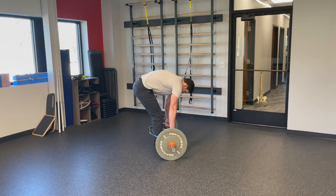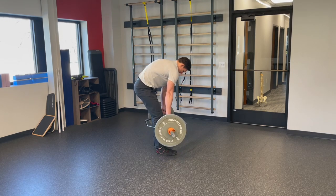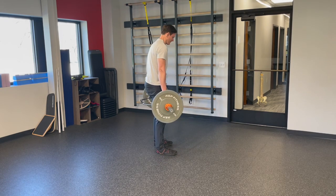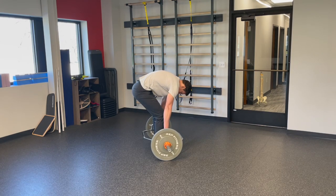We could relate this to a deadlift. Some people may perform their deadlift when they are too rounded — that excessive rounding of the spine again puts more forces on the disc. If they go up and lift a heavy weight with that type of form, they are more susceptible to injuring their back, and especially possibly the disc.